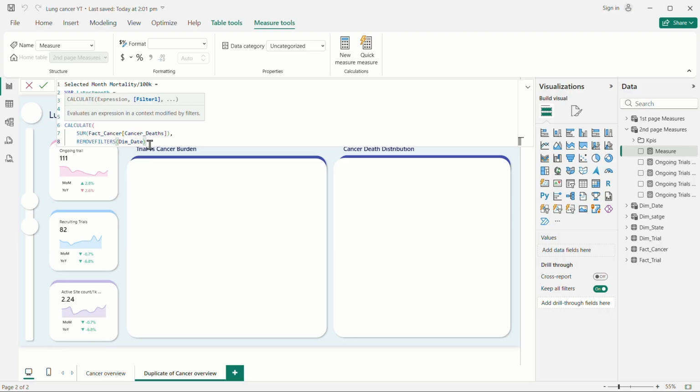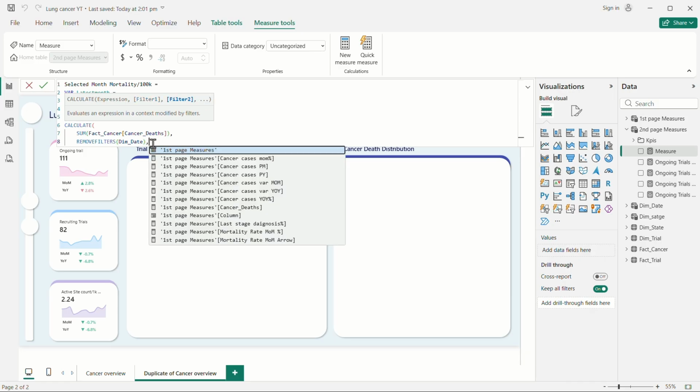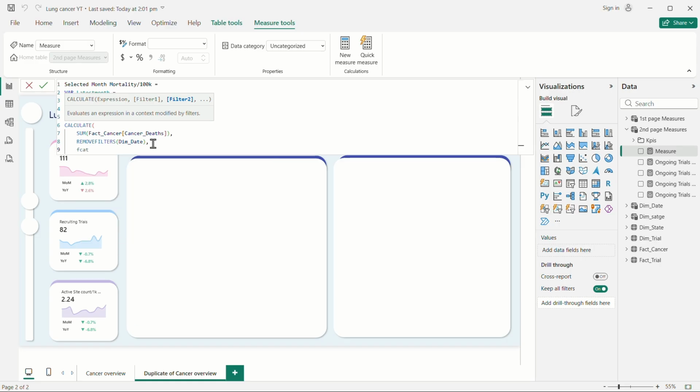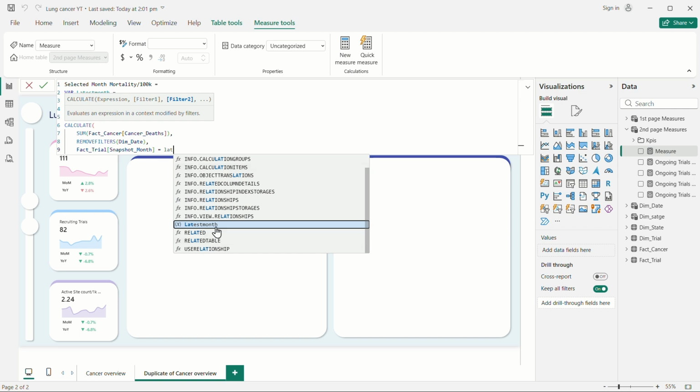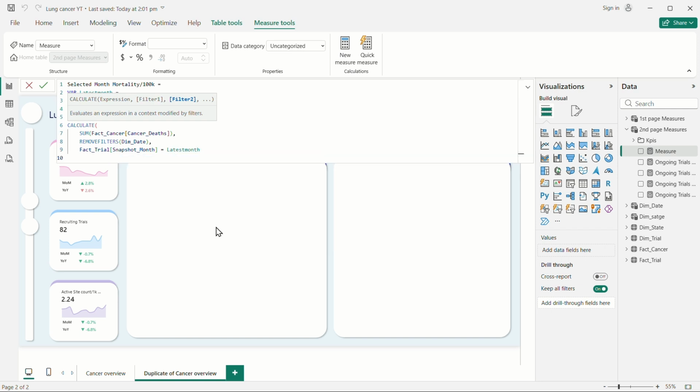Okay, you already know why we remove this filter in the previous active site count also, because it is giving us the inflated values. All right, so give a comma and we say fact snapshot month should be equal to latest visible month. Okay, and we'll close the bracket.